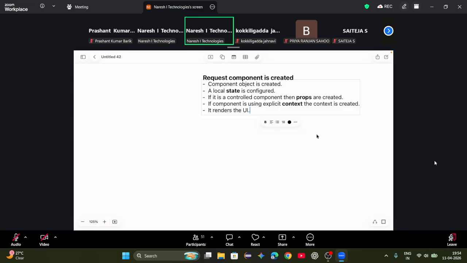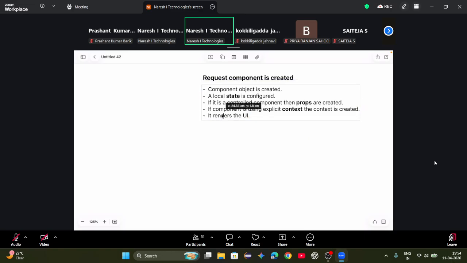The UI is rendered, and that is the general user interface, because you know that a component function must return. Already we discussed that a component function cannot be void. Every component function must return JSX. It renders the JSX. That means it renders the UI. That means the initial user interface is rendered.